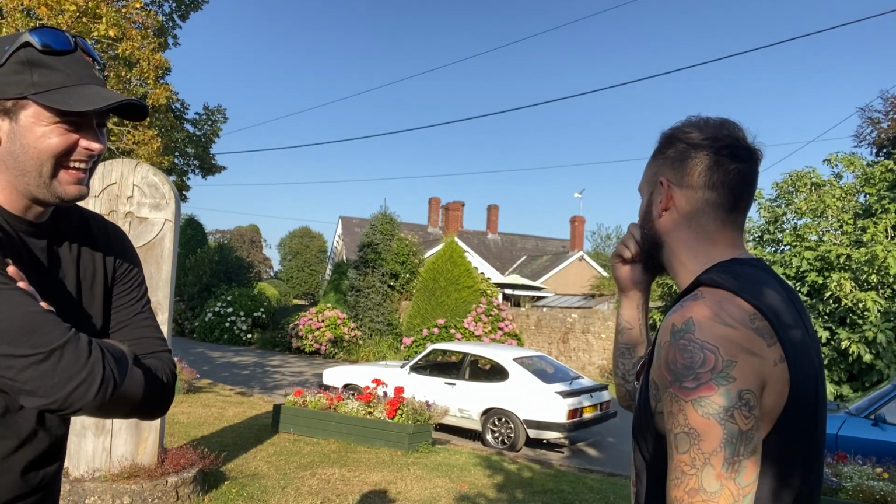Did the last guy you bought it off? He only had it for 2 months, I'm assuming he was aware that it needed welding. He found out, just didn't tell me. No. Either that, or he just never bothered looking. So yeah, he's well chuffed with himself. But it's all perfect now. It's all undersealed and everything.